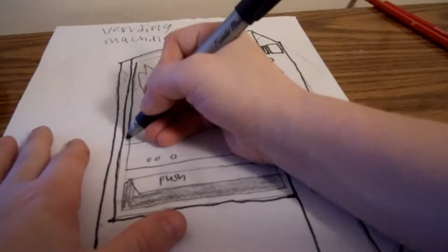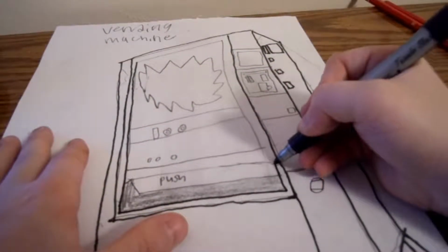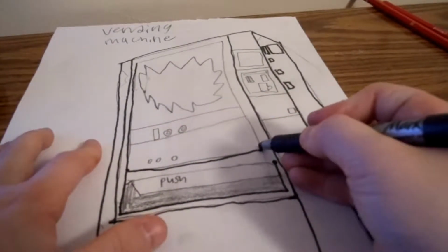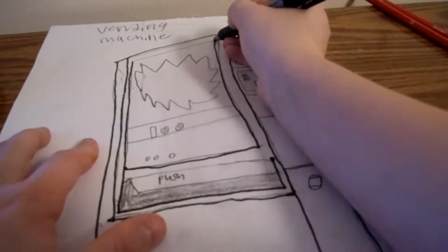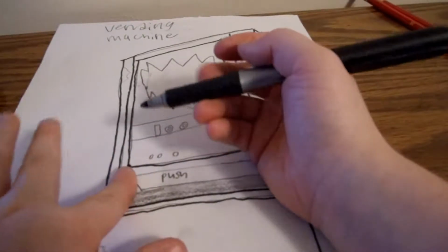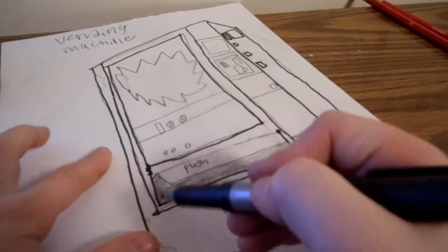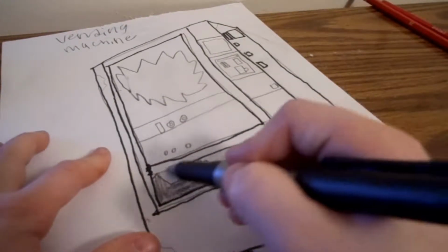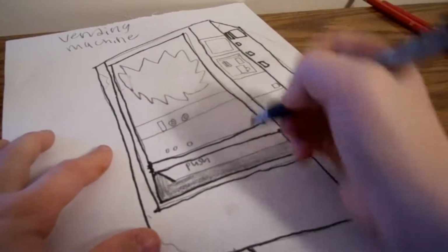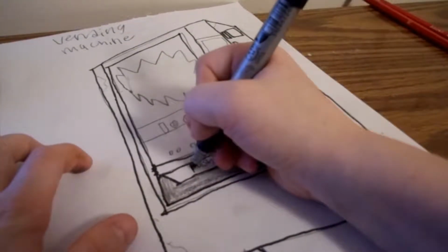So now you're gonna outline this. Oops, I messed up. Don't go any farther than this. Ignore this. Now what you wanna do is draw a box. You're gonna slant that and you're gonna close this off. And then you're gonna put the little push here.